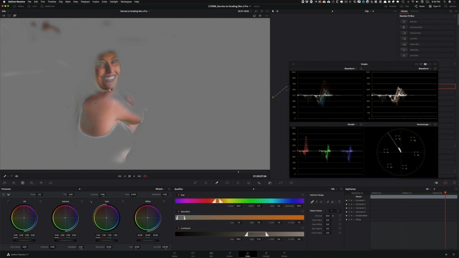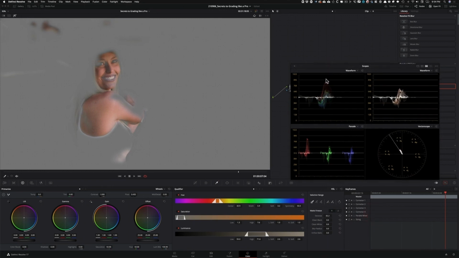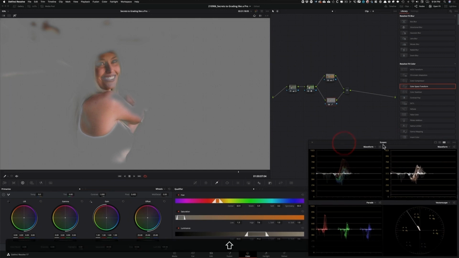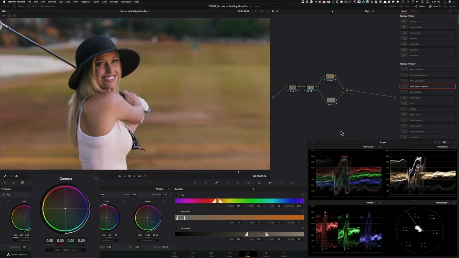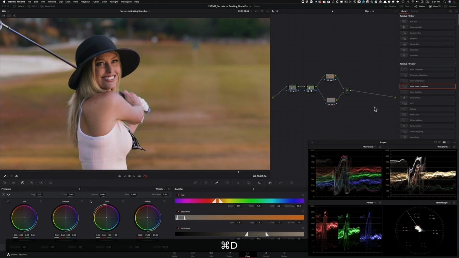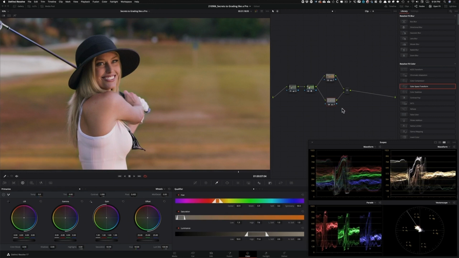And now we can just go ahead and really blur this out by adding denoise, Shift H again. And now I can go in and just add a bit more yellow than all this magenta that was in her skin. So barely any change, but that's what we were looking for. And we were able to grab the clean key instead of what was going on before. So same rule applies to power windows. You don't want to have one after another. You want to stack them up in the same fashion so everything stays pretty clean.